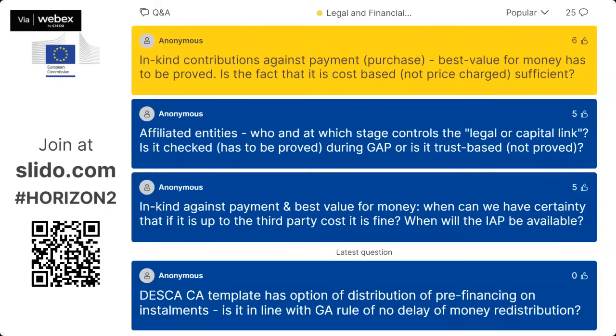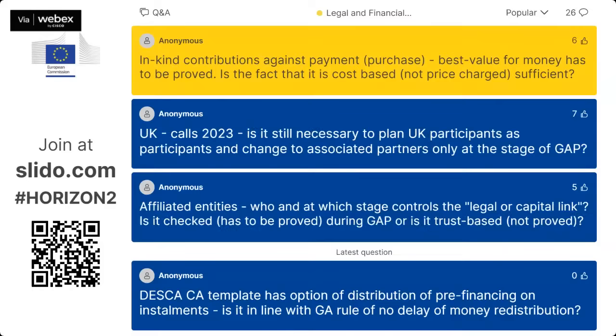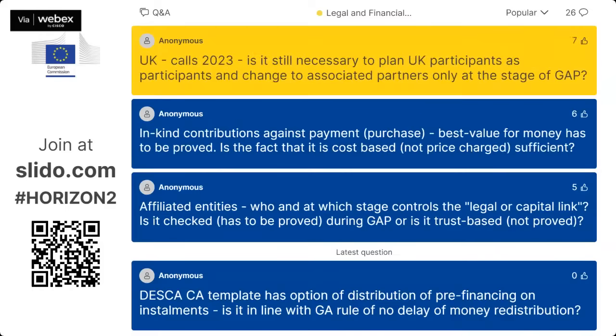As you know, the UK will be associated to Horizon Europe, starting with the calls funded with the budget of 2024. So in the information of the call, when you go to the budget in the portal, you will have information on the year in which this budget is coming.